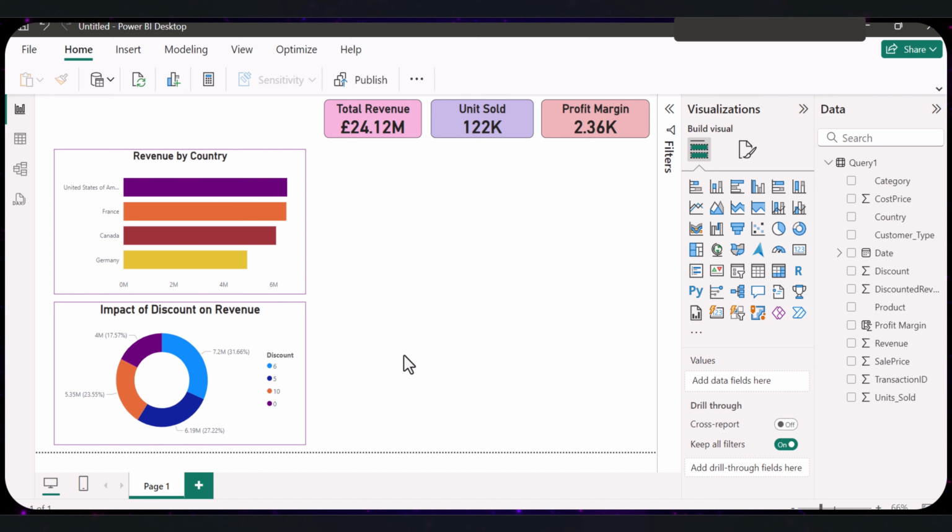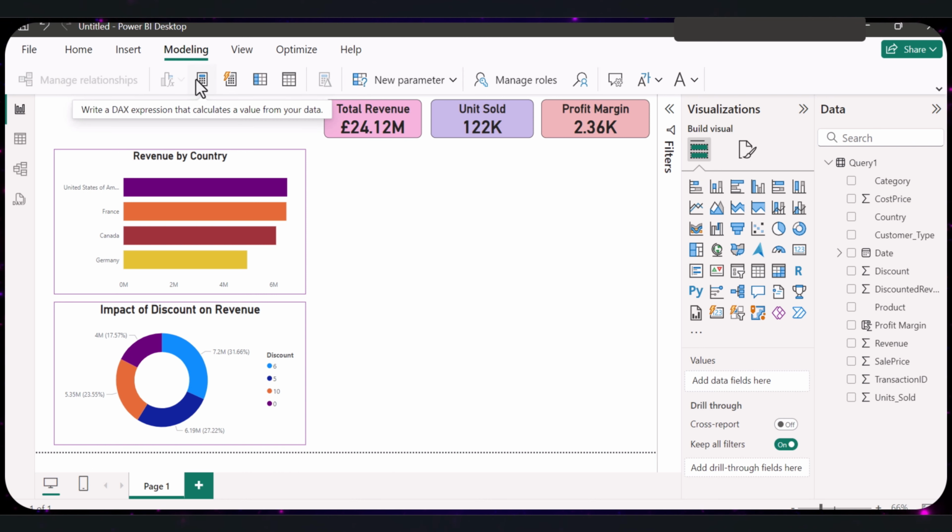Now, we will create a line chart to analyze year-over-year trends in revenue and profit. This will help management understand our growth trajectory. We are also going to be creating DAX measures for that. So first, let's calculate the year-over-year metrics using DAX. Open the DAX measure again by going to the Modeling tab. Click on the option to have a new DAX measure calculated.